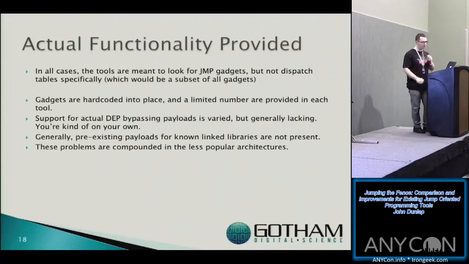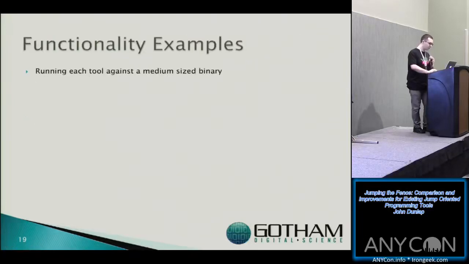They're more guided toward classic ROP attacks. So when you're looking for jumps, really what these tools want to help you do is find the classic jump ESP instruction that you'd use at the beginning of a ROP chain, potentially. And they don't do anything to help you with pulling this attack off. So we're going to give you some examples of the output for jump instructions on some of these tools on medium to large size binaries. And what you'll see is that even on relatively large stuff like browsers, it finds practically nothing.